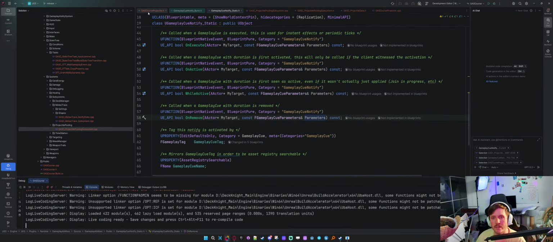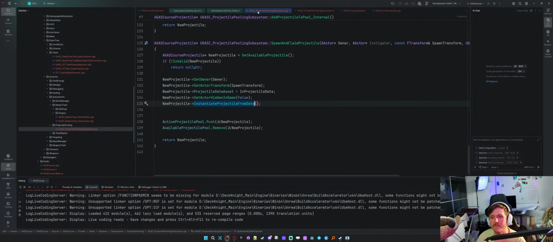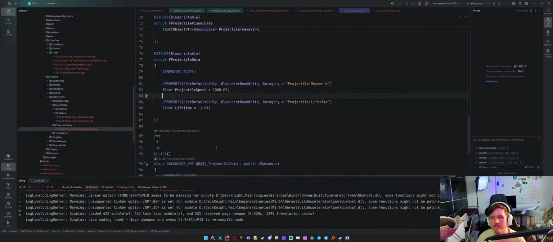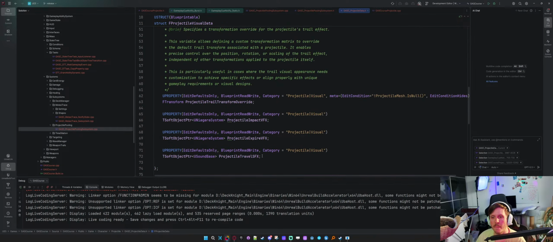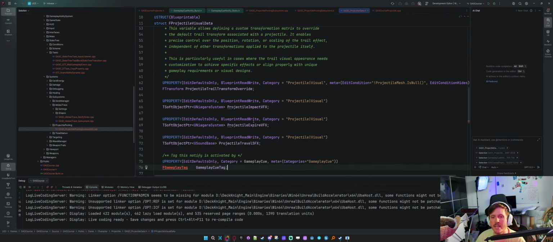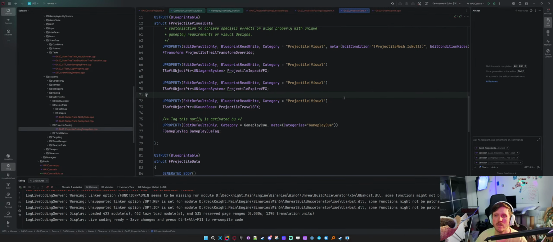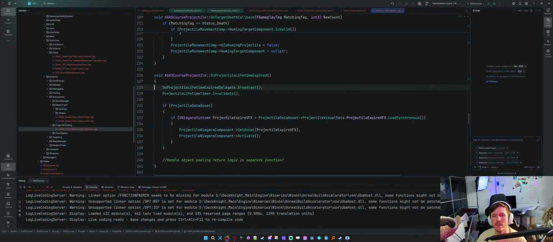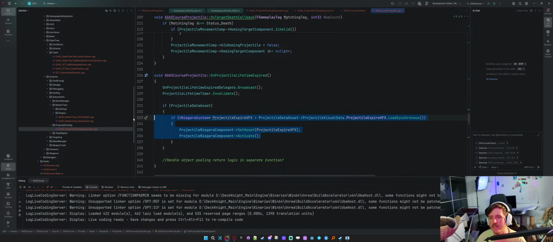So let's go into our data, bottom like that. And then we say in our, for example, our VFX in our projectile, we can go here. So yeah, we are setting it like that, right?